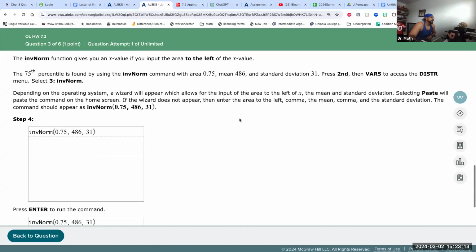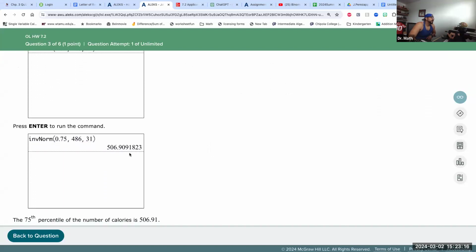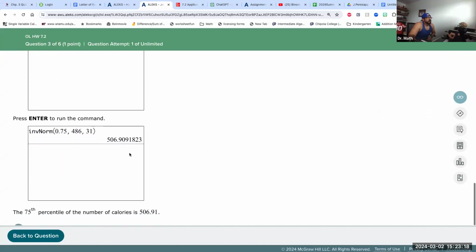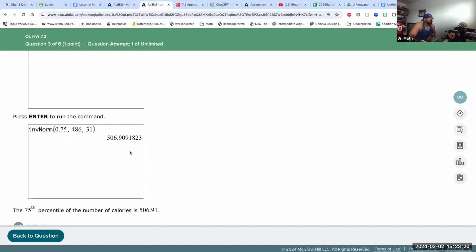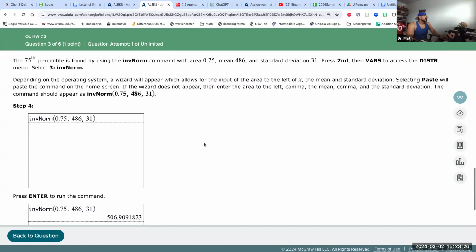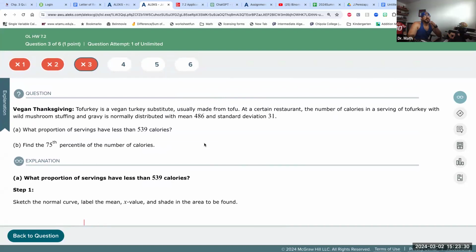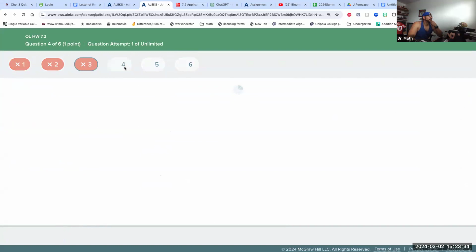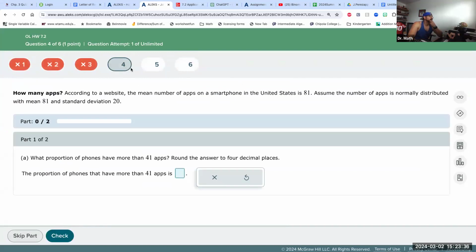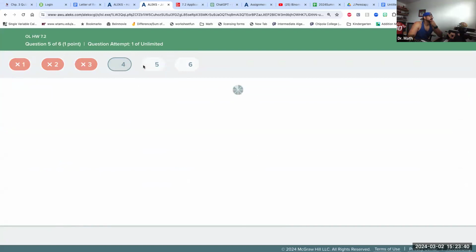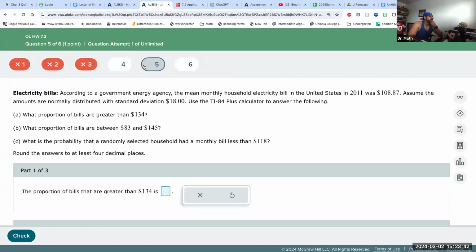And so notice they punch all that in, boom, and they get the same answer, and they probably wanted us to round to the nearest hundredth, so that's why they did that. All right, cool. So this is how we're going to use the program's normal CDF and inverse norm, inv norm. Let me just go through these problems real fast to make sure nothing funny happens on these. I don't want you guys to be lost on your homework.